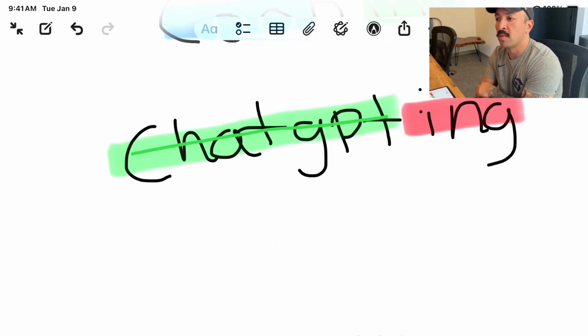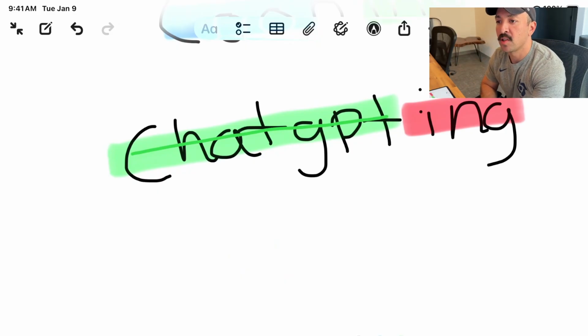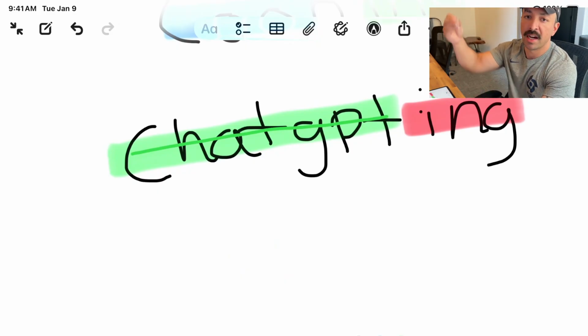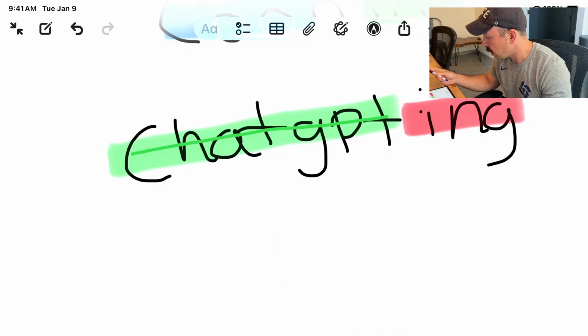Could feed that into the model, right? And the model could, again, infer what it means based on knowing what chatGPT and ing are. It kind of helps us build a better understanding, right? And gives us a really, really good output. So that's the importance of tokens. That's the fundamental unit that kind of explains what tokens are used for.